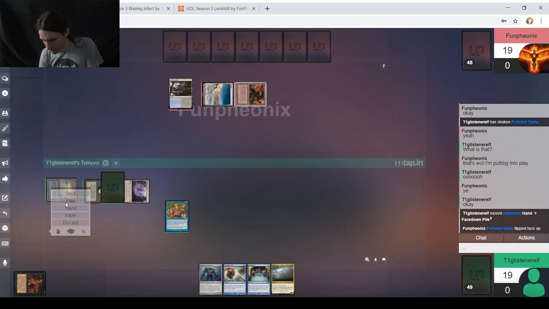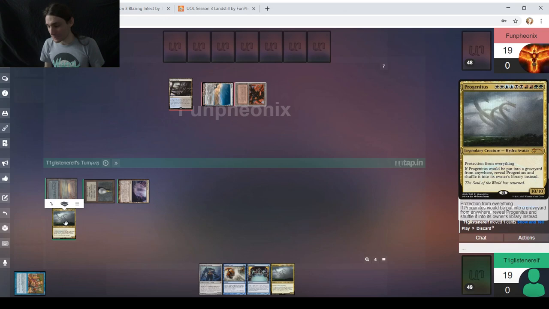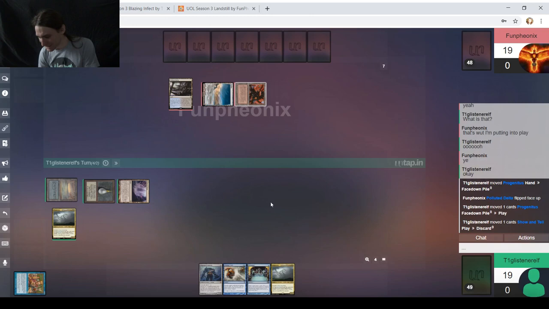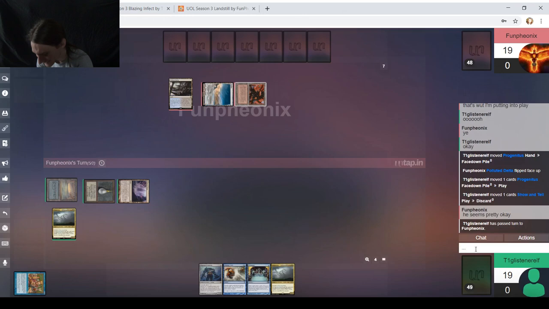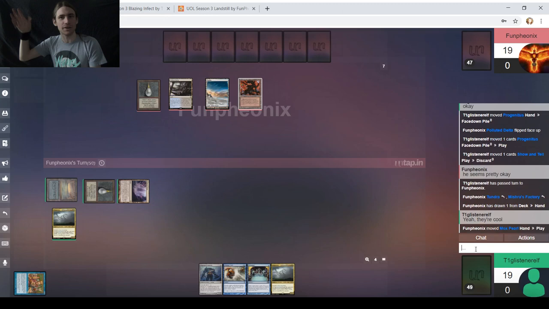Mother of God. Progenitus. Okay, so Progenitus is pretty good against Swords. Wait for Supreme Verdict. It's going to happen. That's just my luck. Jeez. Yeah, they're cool. I say they, it's a Hydra. I think of it as multiple. Who cares? No one cares.